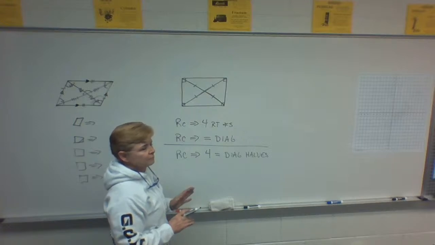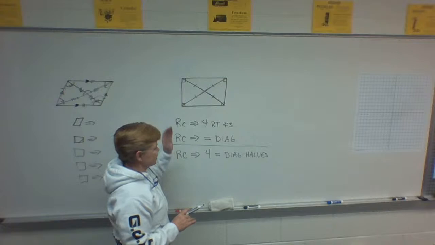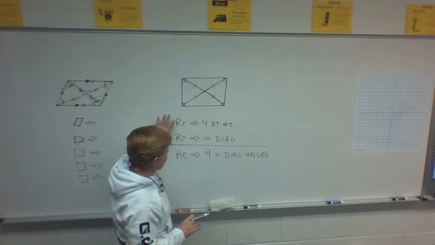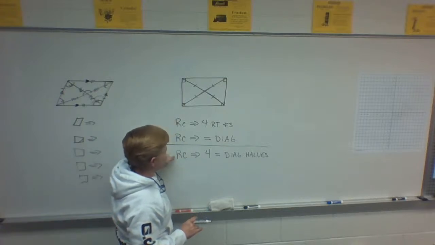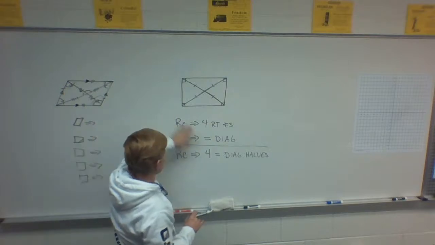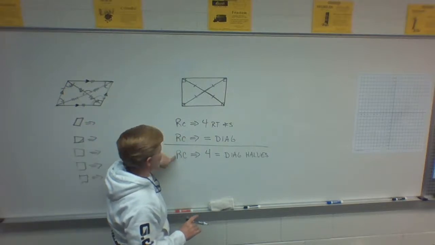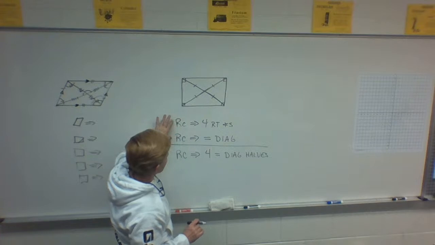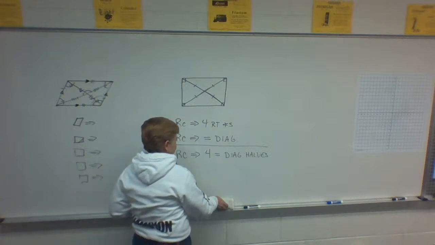Everybody okay so far? That's it for rectangles. These are the 2 additional ones, and we get this for a combination of things over here and over here. You get this one as well, but it won't be in the book. So that's the 2 additional things you get for being a rectangle.